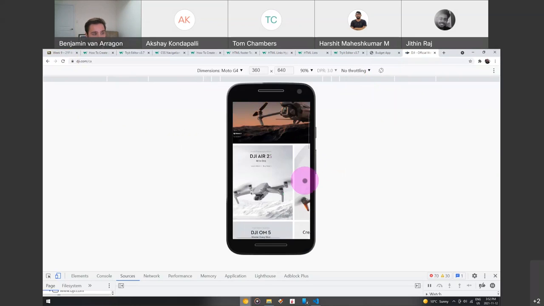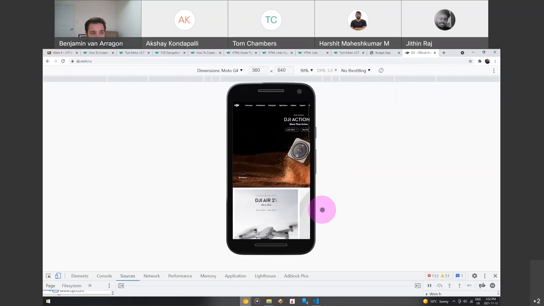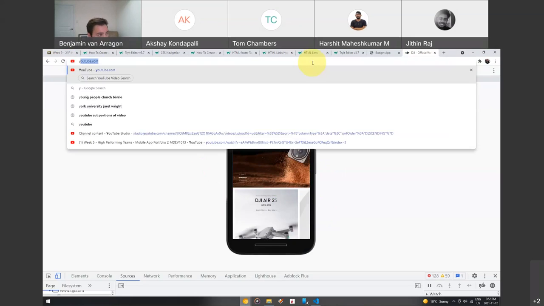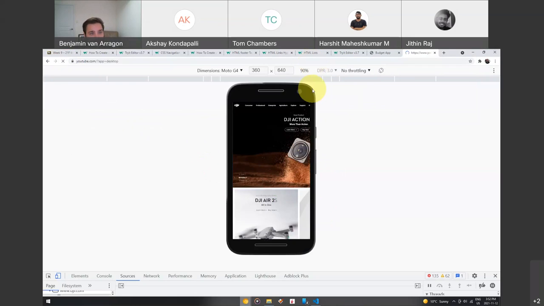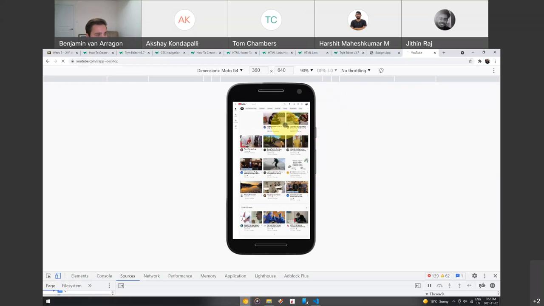And this isn't even a great example because see how I can go left and right still? On your phone, you want it to actually fill the screen. You don't want the user to be able to do horizontal scrolling. Another good example would be something like YouTube. I know Google would have it for sure. So YouTube, well, that's obviously not the phone version.